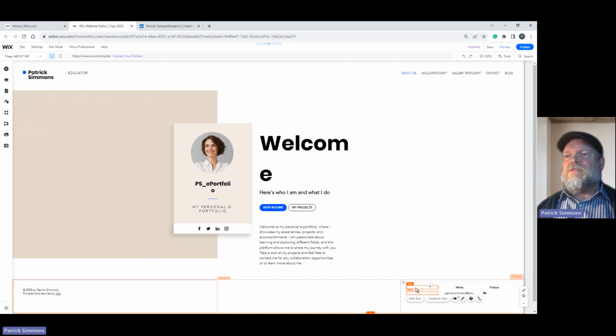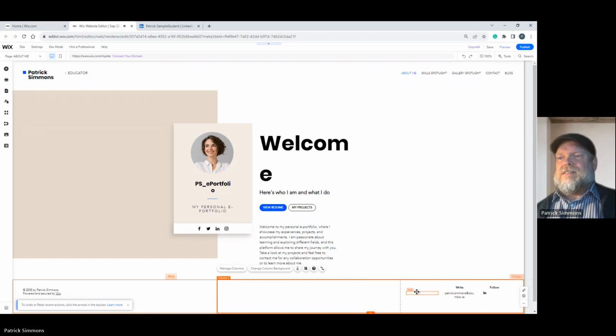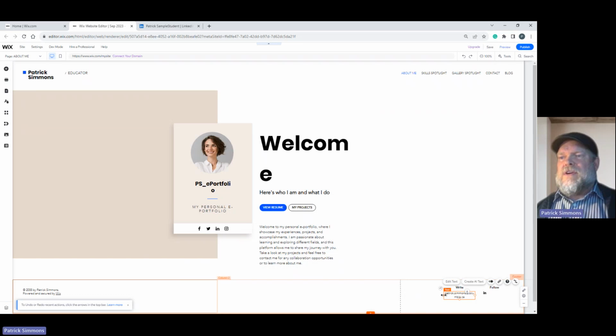Notice when we removed the telephone, it still has the placeholders here. So I'm going to delete those extra placeholders. I'm going to select my placeholders for my email and make it a little bit wider so that the email's in one line. And then I'm going to move the right over.